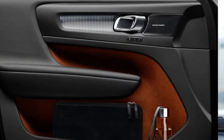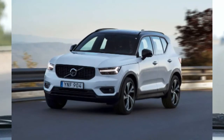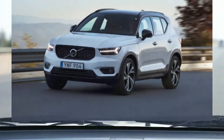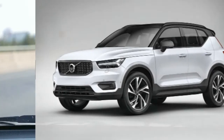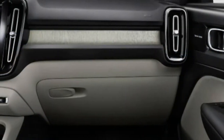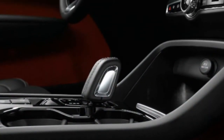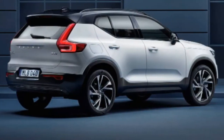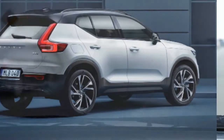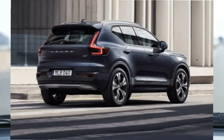The XC40's cargo area is smaller according to the numbers, but it is nevertheless nicely sized and full of smart storage features. We like the 60-40 split folding rear seats, a pass-through, and a foldable tray that doubles as a grocery holder. There's a variety of other storage spaces in the cabin, including a clever little removable trash bin. Felt-lined doors keep items from rattling around. Using your XC40 for kid duty? The anchors are cleanly located under flip doors, but they're buried a little deep for comfortable access.